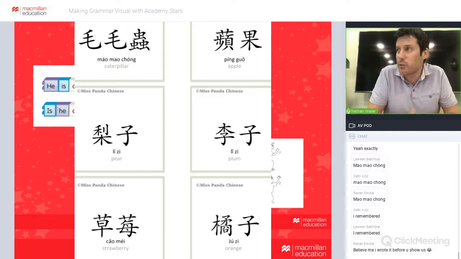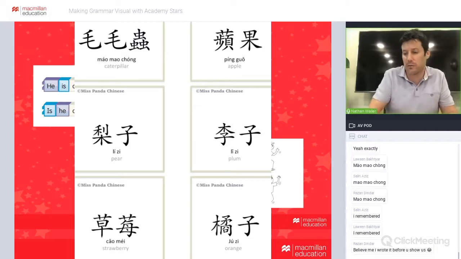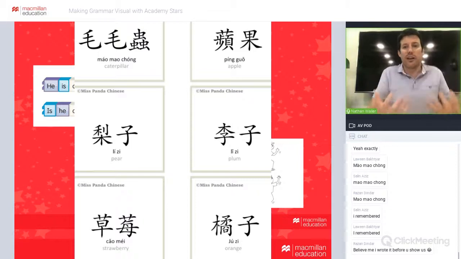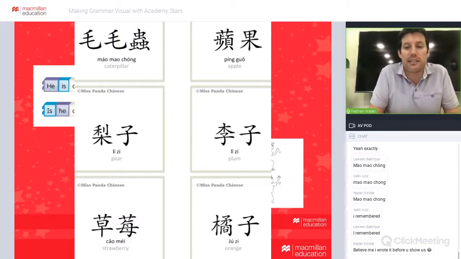I've given them plenty of worksheets, and they seem to be able to do it on my worksheet. They manage to fill it in. They fill in the gaps. They draw the arrows between different parts, different components. And then when I test them at the end of the unit, they come up with blank, or they can't say it. I get them to stand up and say something in a free way, and they just don't seem to be able to produce that language. I don't understand why. And it's because they need to do it over and over again.